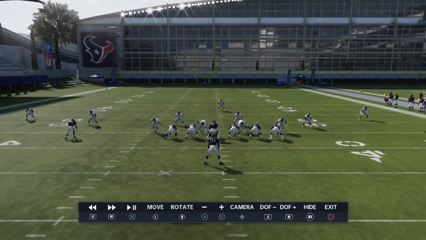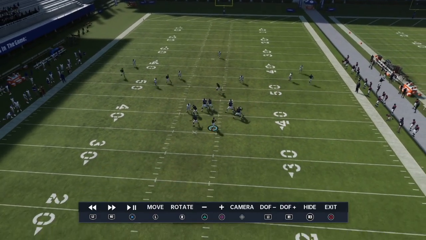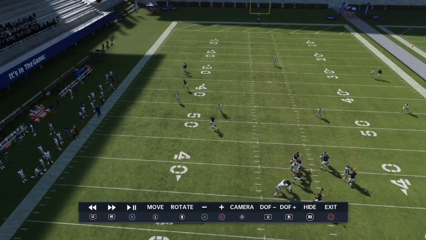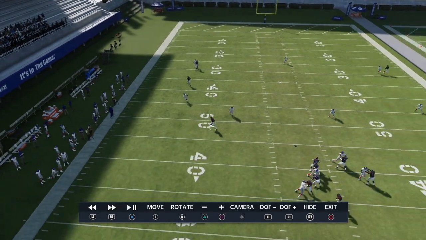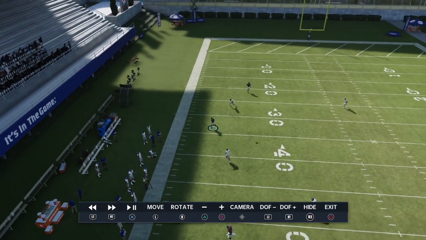So attacking the field, using the field vertically and horizontally versus zone, and using spacing is one of the most important things you can do when wanting to be successful versus zone defense. As you can see, we had the drag here because this guy was kind of in the middle of nowhere. He played no man's land. So we could have had the drag underneath, but we had that little area and little pocket there on the sideline to throw that corner out. And that's what we want to do.